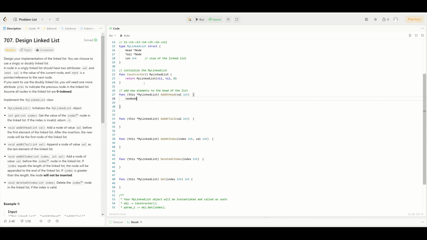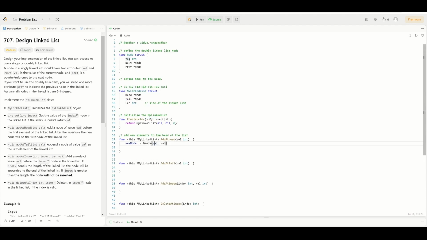New node colon equal to address of node, and that's going to hold val as val. That's going to come as an input parameter here. So this is the input parameter, and this val is what we are going to assign. The next and the previous pointers are initially nil. We could initialize that here.